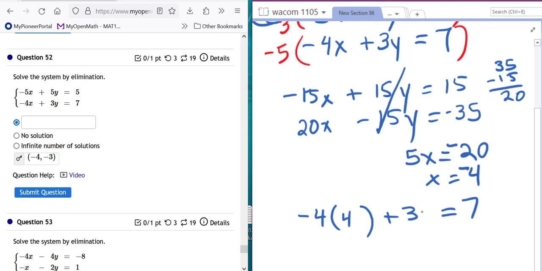Sorry. All right, I should have plugged in a negative 4 here. So I had negative 4x, so negative 4 times negative 4. Sign error from up there. See, that caused all kinds of trouble. This gives you 16 plus 3y equals 7. So I add 16. And that's still going to give me 23.